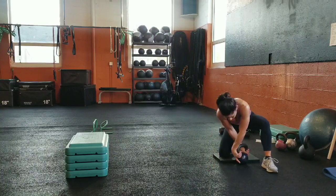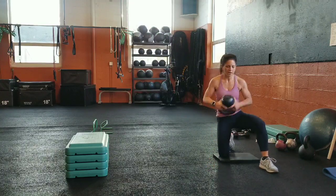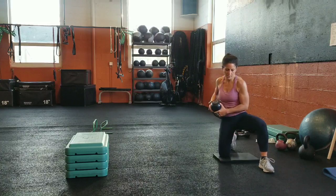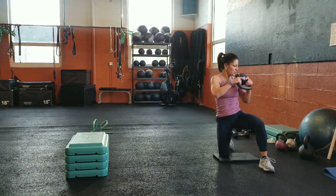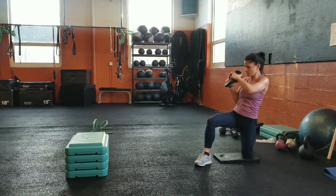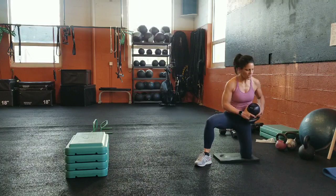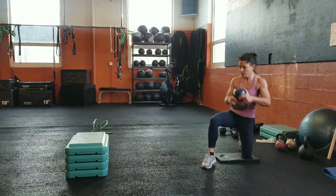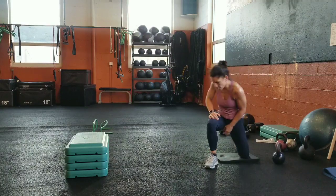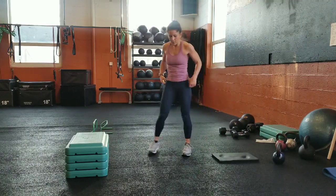We are on kneeling slashes here. Five on each side. Nice and strong. Nice long spine. Get that little twist as you drop the shoulder. That's good. Five on each side. Where are you at home? Get those bunnies done. Make them good. Come on. Keep that head up. Keep breathing. You got it, guys.